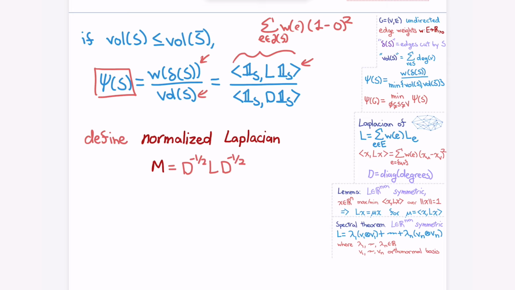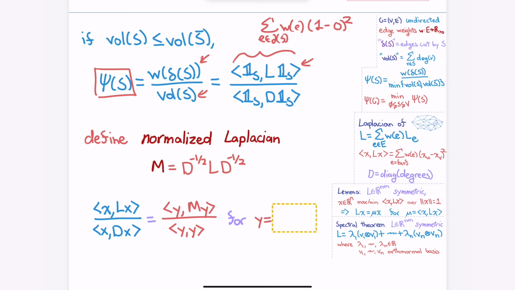So let me explain. Okay, this semantically makes sense for us, right? This models conductance directly. But from a linear algebra point of view, this expression is a little bit more comfortable. Why? Does this look familiar? I should note that M is a symmetric matrix still, because L is symmetric and we're just applying D to the minus 1/2.